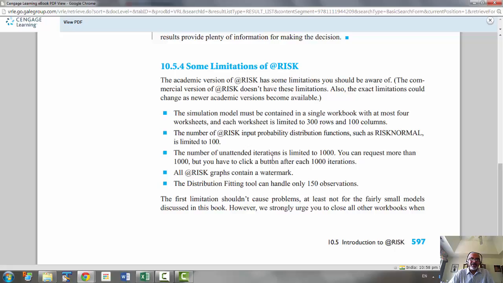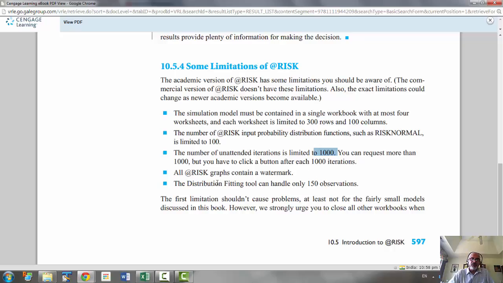The number of unattended iterations is limited to 1000, which is what we just saw in the previous example. Every time 1000 iterations have been done, you have to click OK to proceed further. Now the @RISK graphs will contain the watermark that it is an academic version.